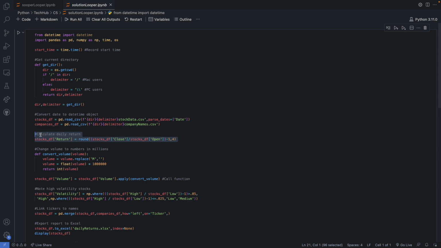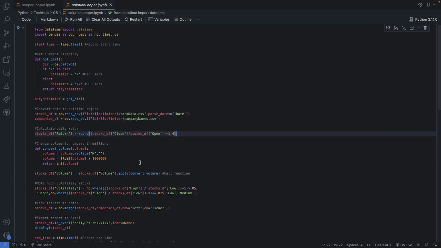So that's what this line does. Calculates the daily return, rounding it off to 4 decimal places. The closing price, so that is an array of all the closing prices, divided by an array of all the opening prices, minus 1 to get the percent return for a day. Now, it doesn't matter if this data frame has 100 rows or 100,000 or a million rows. It will execute that one function on every row at the same time. It's a lot quicker, much more efficient than looping, and it cuts down significantly on the time.